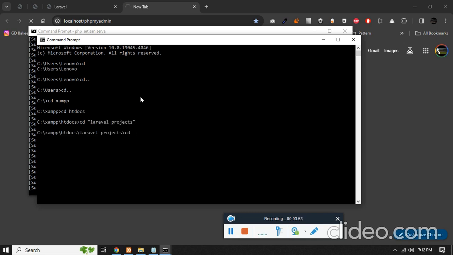Then let us load Visual Studio Code. If I type code and a dot, this command prompt will open Visual Studio Code, and you will see book2 loaded.